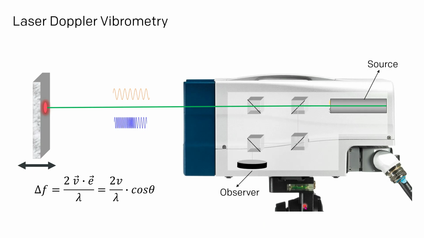Any change in the optical path length causes a shift, which is basically proportional to the Doppler shift. If we can then bring the Doppler shifted signal back to the detector, we can back calculate, or back measure, the Doppler shift, delta F. And then that delta F has a direct relationship to the vibrational velocity V. Lambda is the wavelength. This is fixed based on the laser source we use.